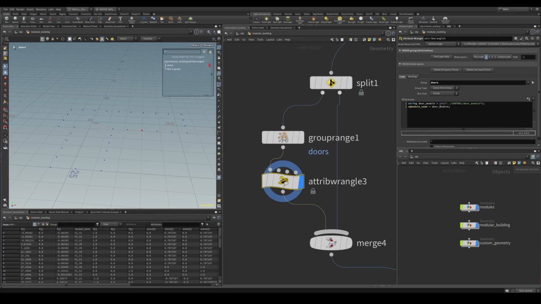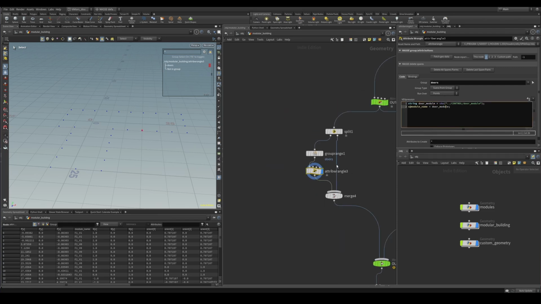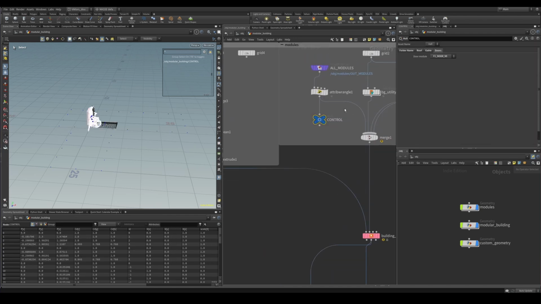So in the wrangle, it's super simple. We're going to take our door module, and the door module is going to be again in our control. I just went ahead and created this door tab, and I am again using my Python script to have only F1 door modules, any module that starts with F1 door. Select that one, so if we have more modules, you could select which doors you want, like that.